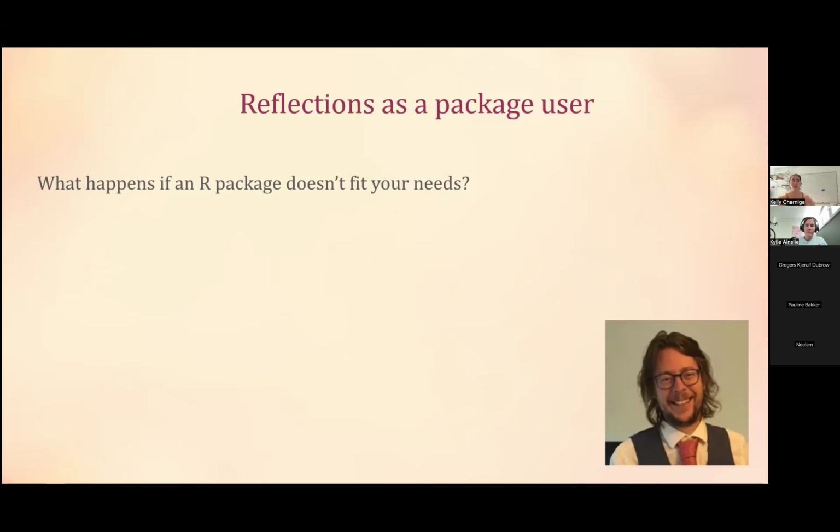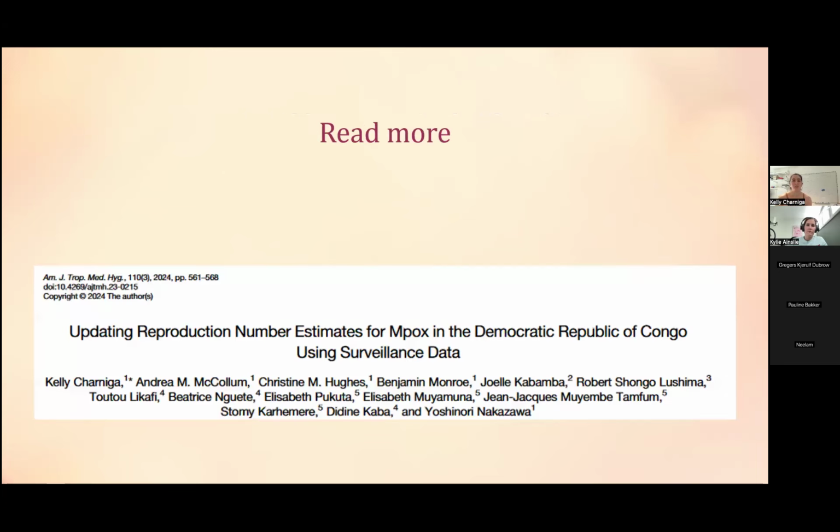In other instances, I've emailed package authors, and they do not have the time or the interest to make those changes. They've moved on to other projects. So it doesn't always work. But in this case, it did work, and I was able to get it published, and I was quite happy with the final analysis. So this is the publication, if anyone's interested in reading about it, and I can certainly put the link in the chat afterward. This was published in the American Journal of Tropical Medicine and Hygiene.